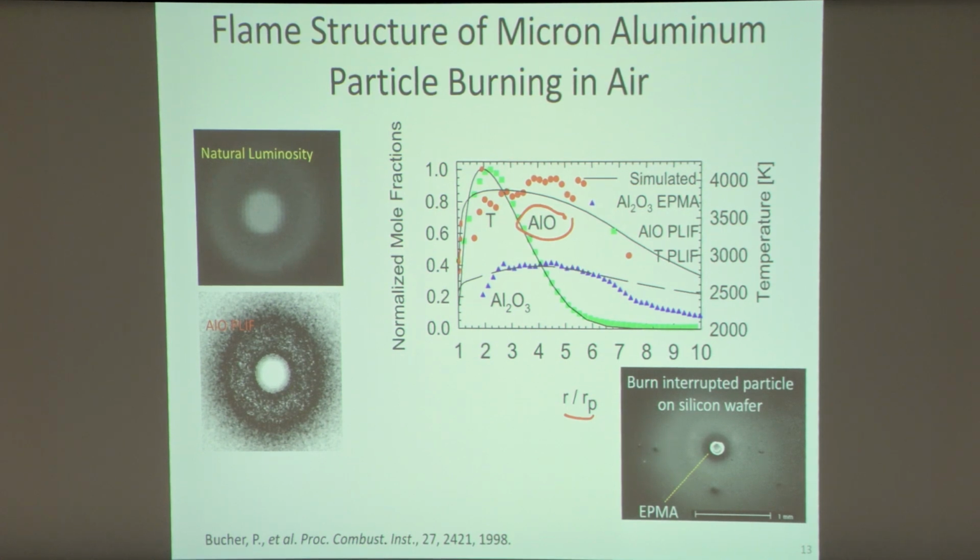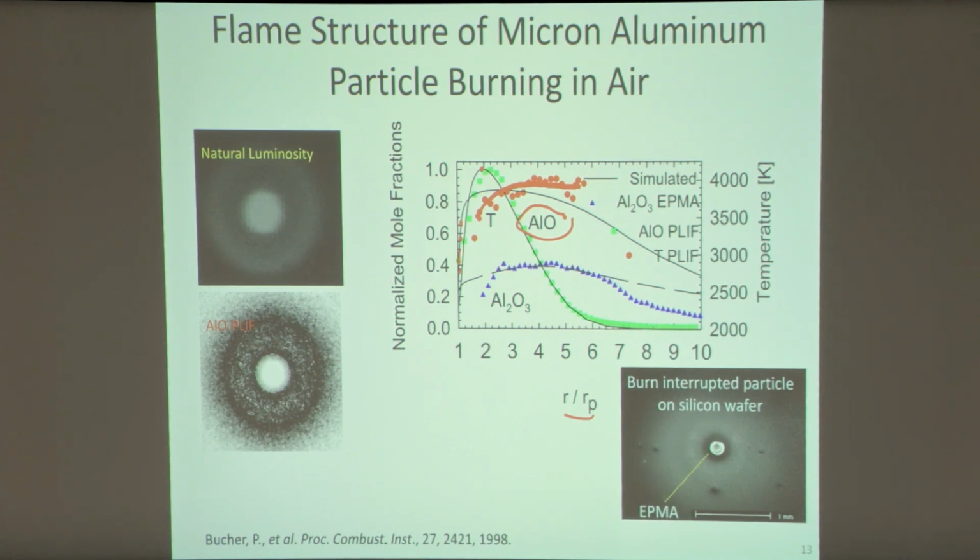Now, what we did was we pumped the AlO at two different wavelengths or frequencies, and we did a Boltzmann calculation to see if we could back out the temperature. And indeed, the red symbols here are the temperature, and you can see it's very close to the 3,600 to 4,000 Kelvin where you would expect it. And what's typical here is you can see that in a hydrocarbon flame, this temperature profile would look more like the AlO, more peaked. Whereas in the aluminum combustion, there's a little bit of a plateau there because the flame temperature is being limited over some equivalence ratio or across the flame.